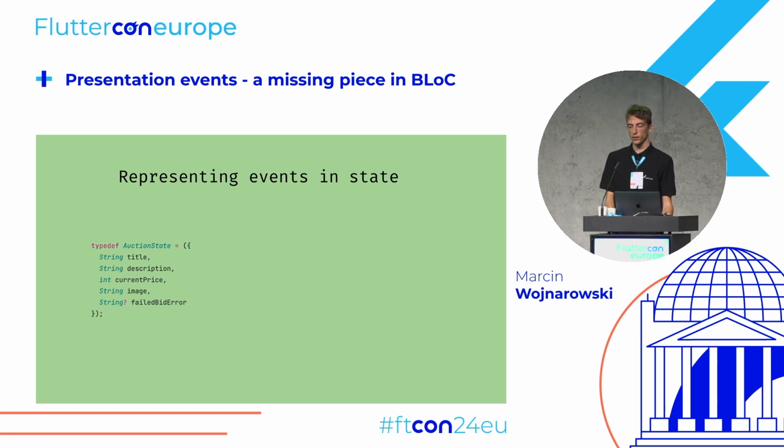But there's a problem with this. The main problem is that whenever we now emit a new state, we should remember to clear this failed bid error, because we already showed the snack bar for it. So we want to make sure that we won't be showing the snack bar multiple times for one error that happened. So whenever we emit a new state, we should remember to clean this failed bid error field.